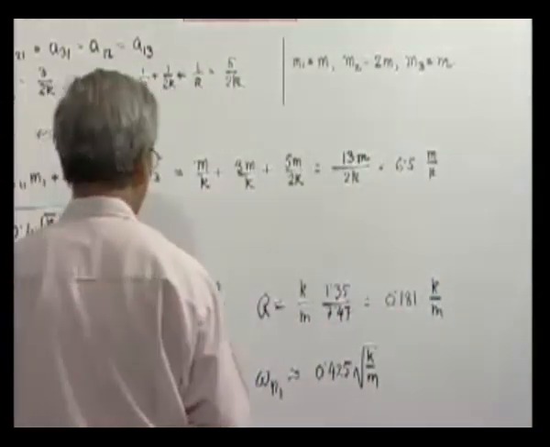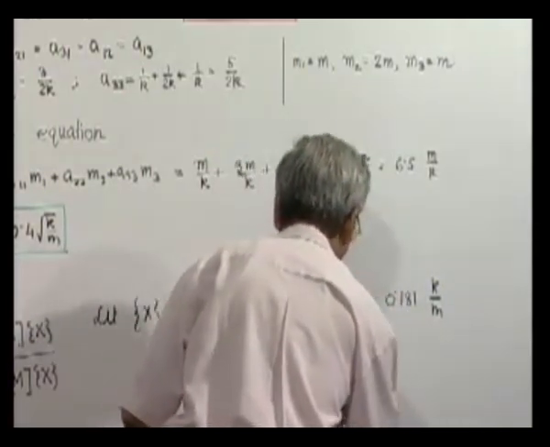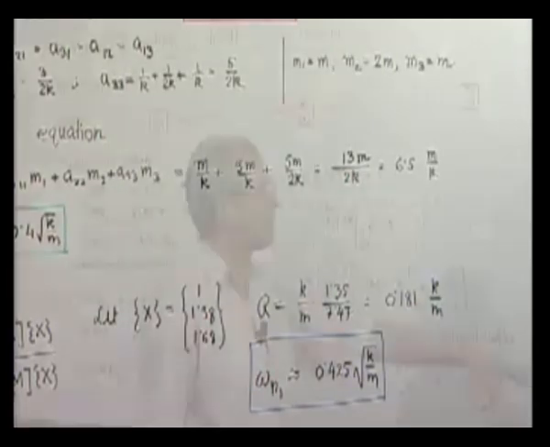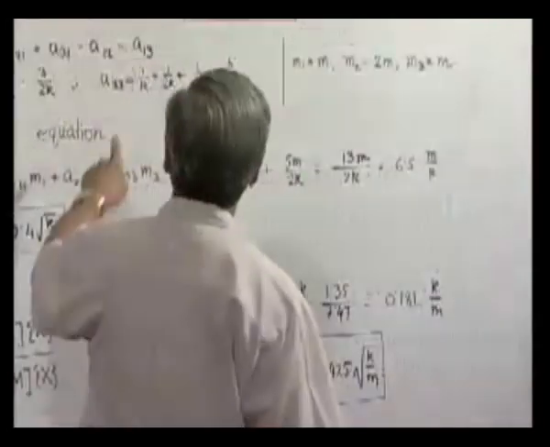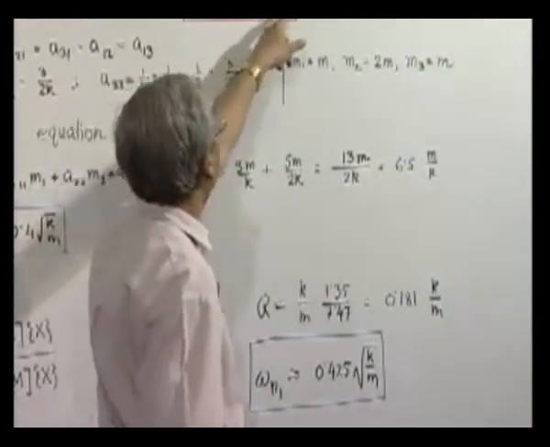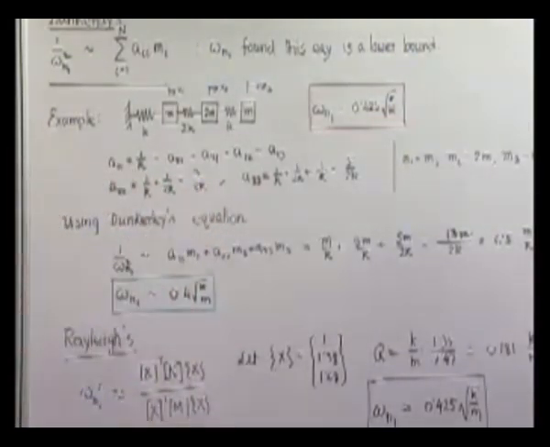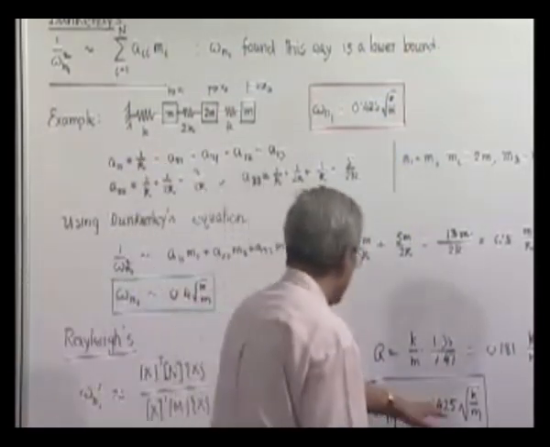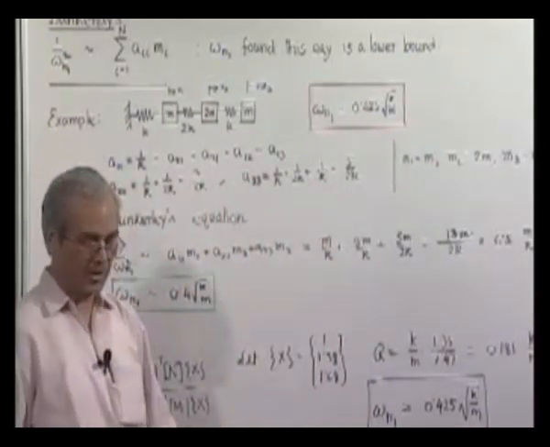Now this is extremely revealing, because even using an approximate method to choose the first mode by just using the gravitational pull and the subsequent deformation, the natural frequency we arrive at is very close, rather almost the same, but there may be difference in the higher order places, third, fourth, fifth place. So you can see how accurately you can get. Now again, to demonstrate that, as I mentioned, this accuracy is not very sensitively dependent on the correctness of the choice of this.